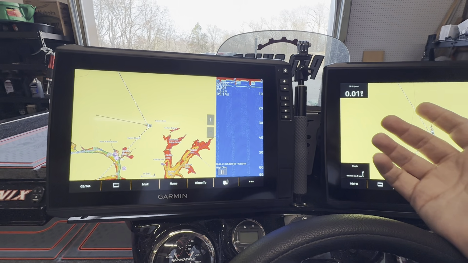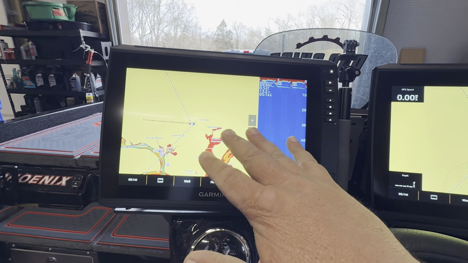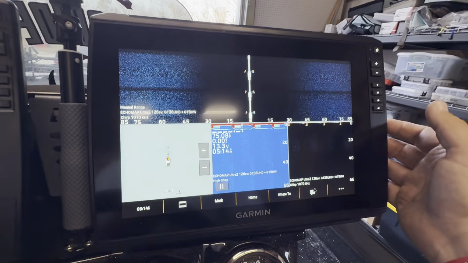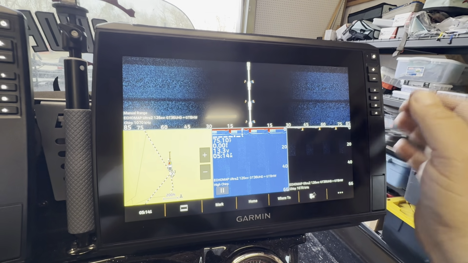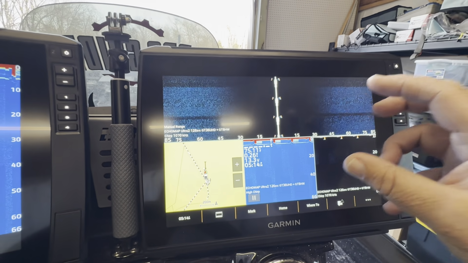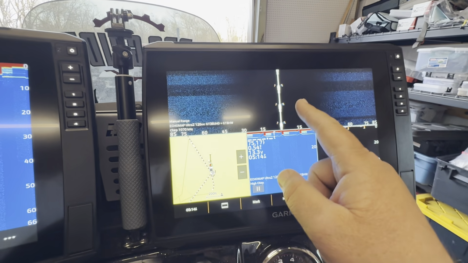Now, when I set down, I'll still pretty much keep this screen here, zoomed out with 2D sonar, but this one goes to what I call my fine-tuning, searching window here. So this is when I'm idling around, looking for fish, looking for structure, and we've got side view here at the top.